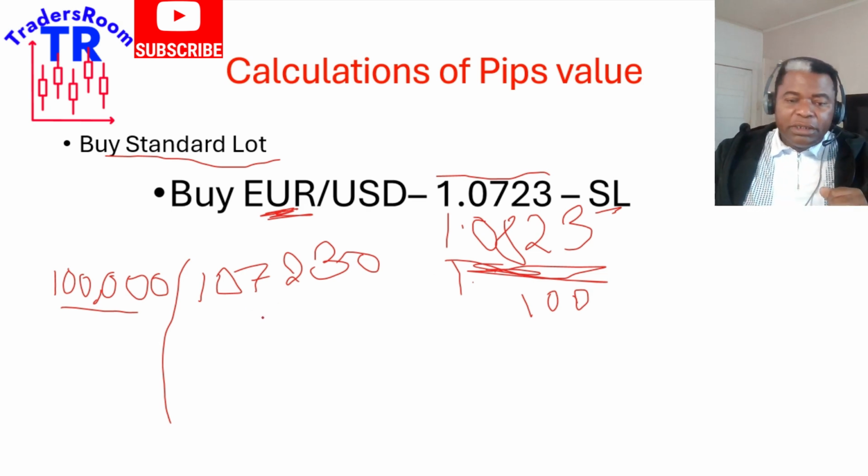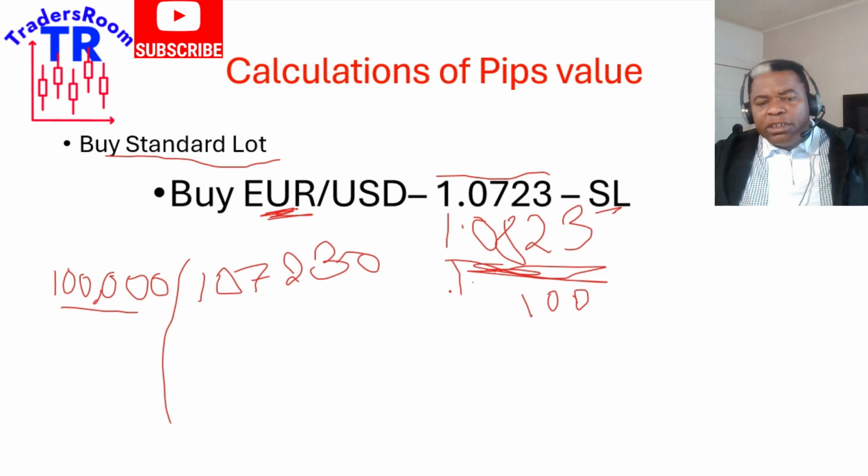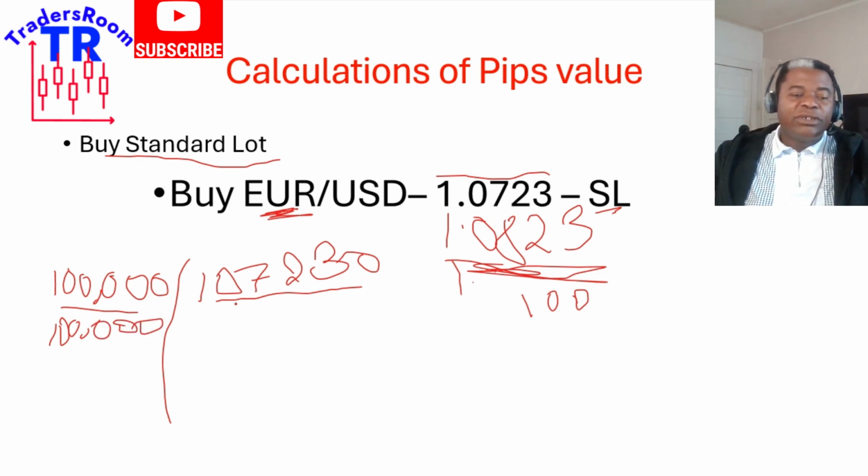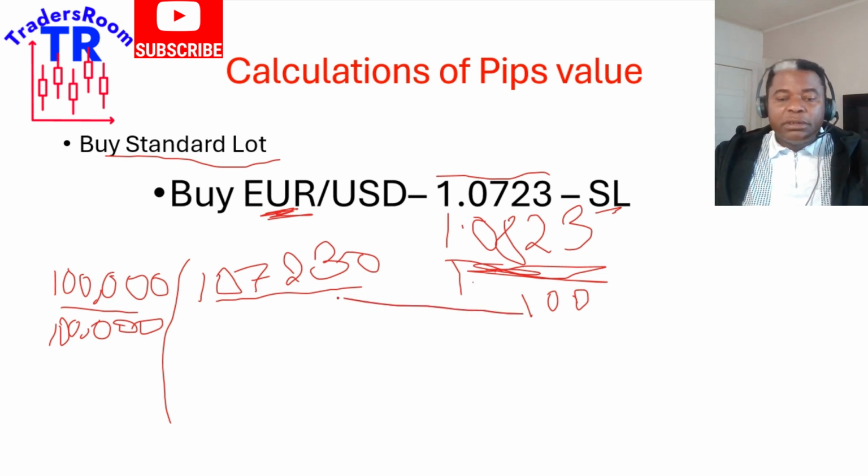So for you to know, we have a formula for this. For you to know how much it is, you have to come here. Let's say you now end the market for the day. Say, "Oh, I'm done for the day. I have 100 pips." Since you bought the money with this price, what your broker will simply do is, "Okay, give me my 100,000 euro." So you will say, "Okay, here is your 100,000 euro." So he will take his 100,000 euro and you make 100 pips. This is the 100 pips that you make.